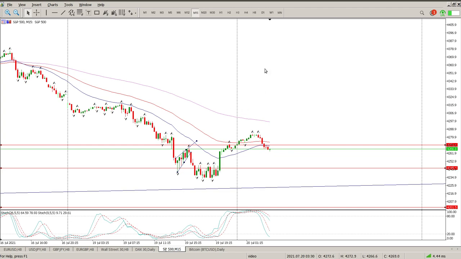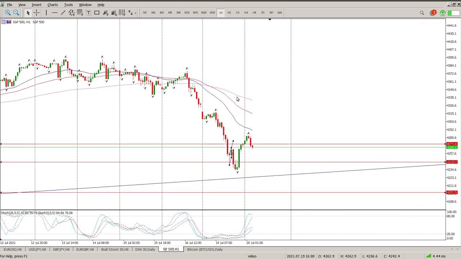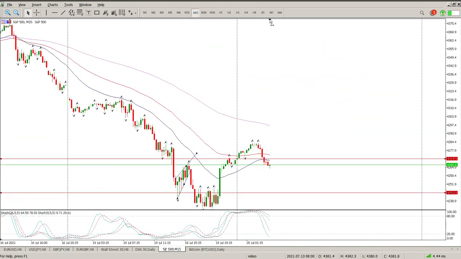I'm very neutral. Looking at the hour, moving averages are far apart. Look at my oscillators, everything is indicating more downside to come today. So you should be looking to short scalp this. Problem is I don't see any structure higher up. So you're going to have to come down to the 15-minute and work off the 15-minute. And even on the 15-minute, I don't really see much structure.